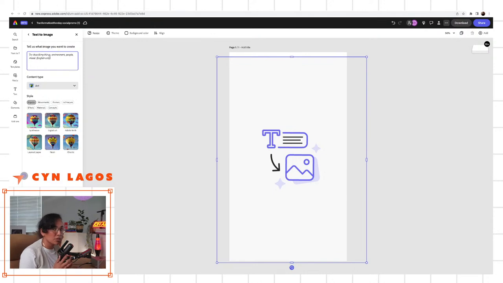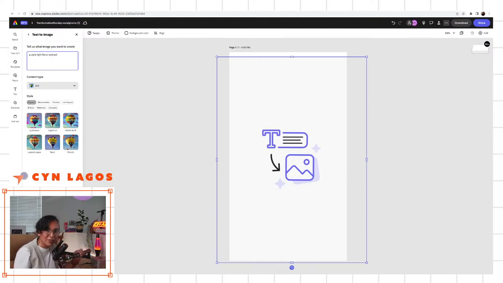So when it comes to prompt generation, we learned a couple of things here on live streams before, but a few pro tips. Definitely focus on just telling it to create nouns and maybe some descriptors, but don't include any instructions like place this or put that there. Just include the nouns. So for example, I might say a color, so purple, and I might say something like light flares. So I'm thinking of creating my own background with text to images. Purple light flares, maybe I can include a style, so abstract.